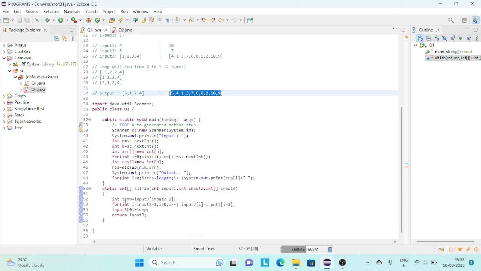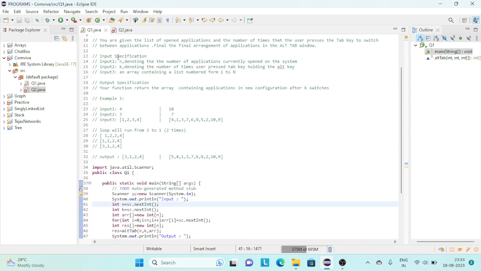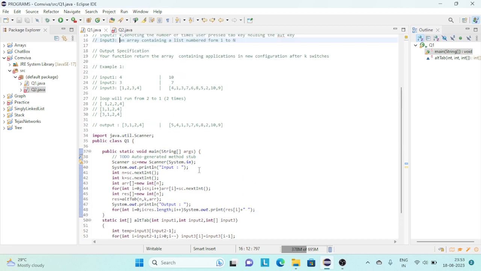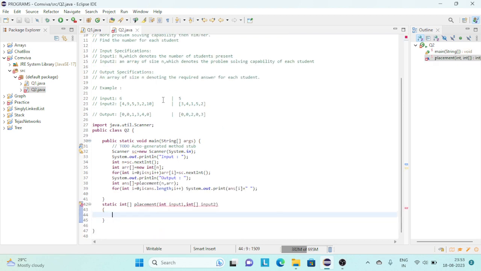We only have to write this method. All this was already written, but as I'm coding in Eclipse, I have written all this code. This is just taking the input as the input specification says. We have taken the input and we have called this method to perform the operations. You will have to just write this method. Okay, and I am printing the output so that you can check that I have explained the correct question and correct answer. So let's focus on question number two.